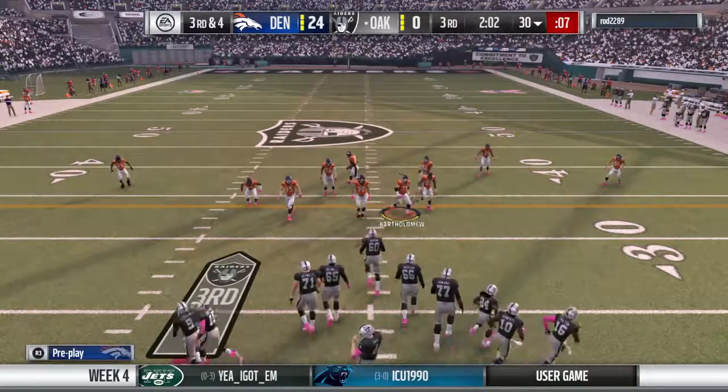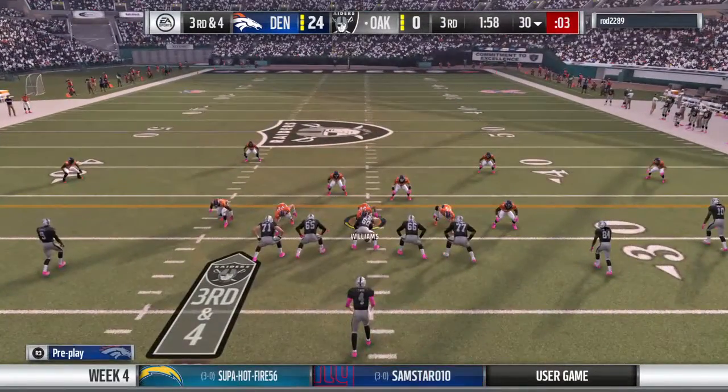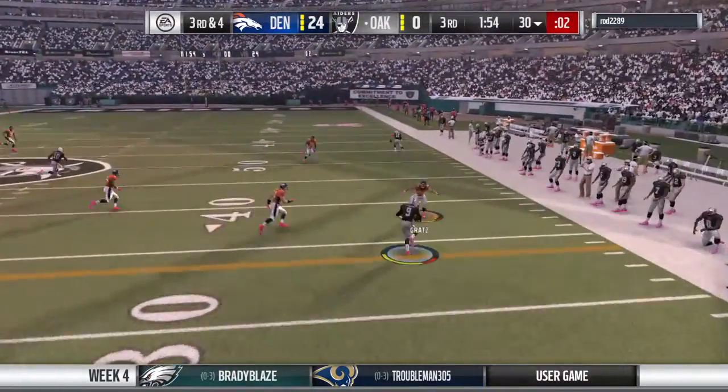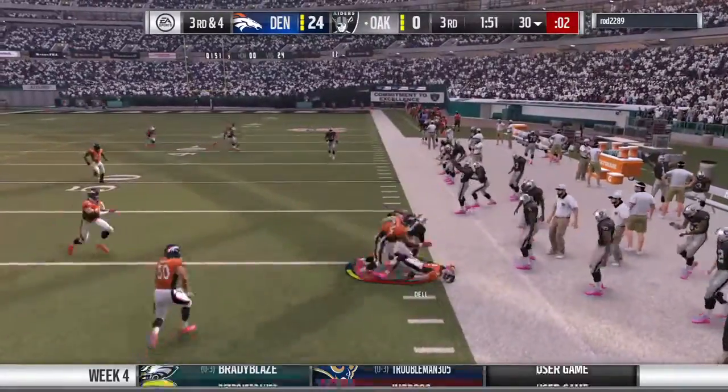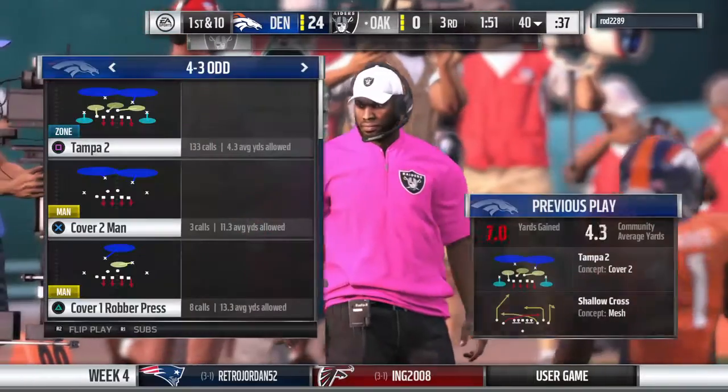Check four. Here we go. From the gun now on third down, Carr to the right side. He's got Cooper. It's complete. Give him 10 yards on that one, and that'll earn him a fresh set of downs.